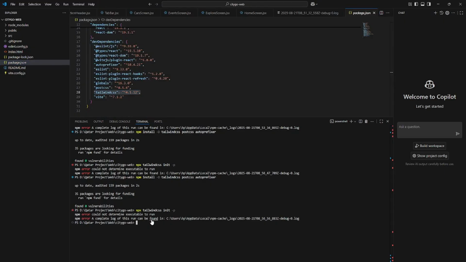So what we can do is change the version to 3. I changed the command, almost the same command, you just need to mention the version which you want to install. I'm going to install 3. You can see on the screen that I installed 3. It will take a little time to install.